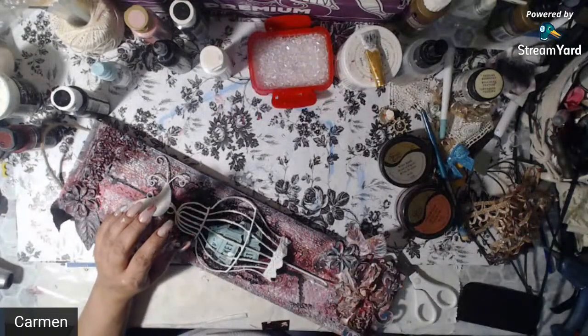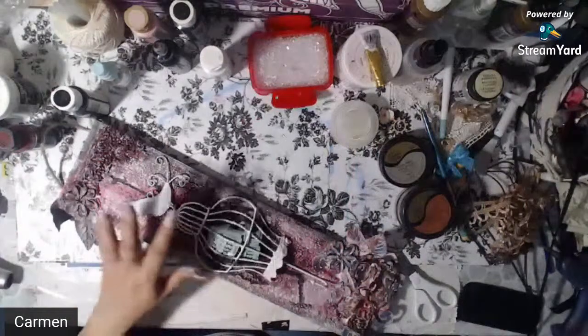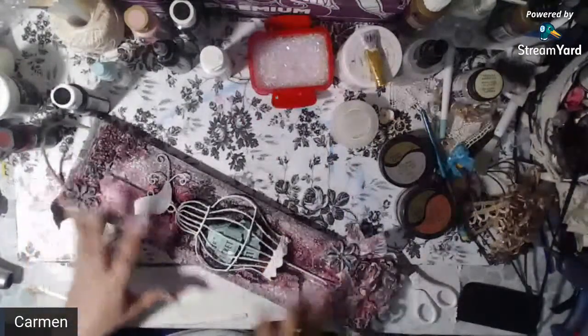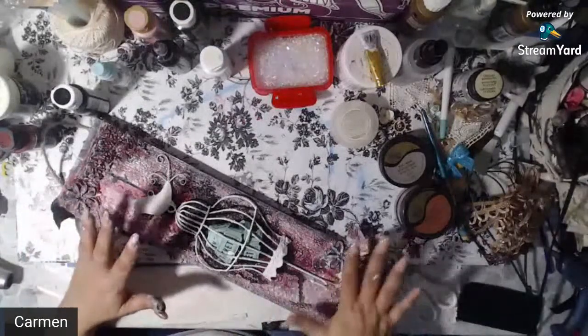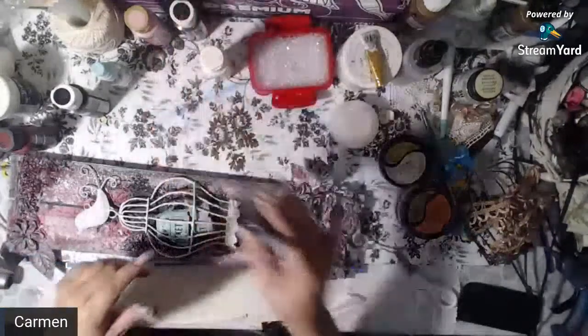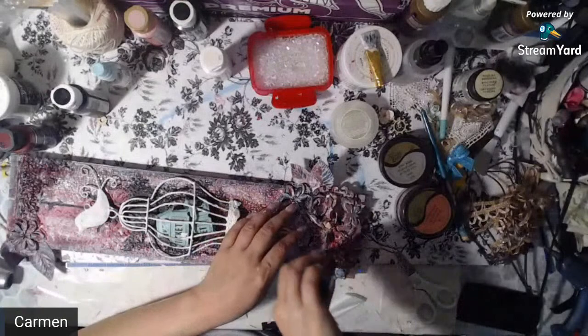So I'm thinking that I'm probably going to use some of DecorArt's Glamour Dust glitter and just go over that with a fine little sprinkle. I think it'll add some nice iridescence. And I'll also add some to the flowers and stuff like that. Although I do want to add some black ink in here. Not everywhere, but just in some places.